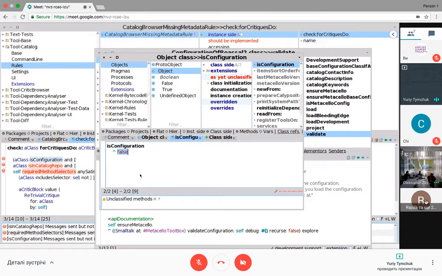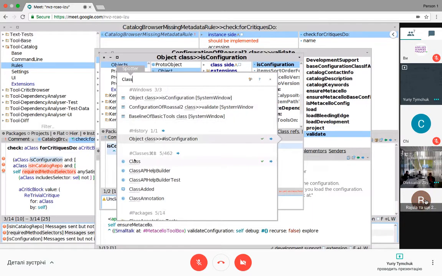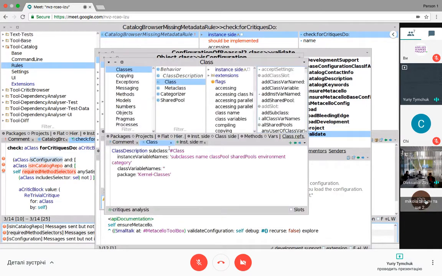So we can check if, actually let's define this on the class side, because we know that integer is not configuration and string is not configuration, so this is correct to say that object is not a configuration. But in case we have a class, well, it may be a configuration. And how do we check for it? Let's invent something.